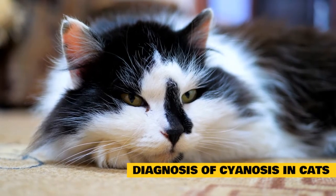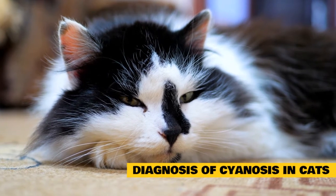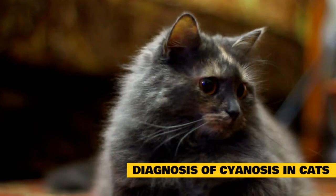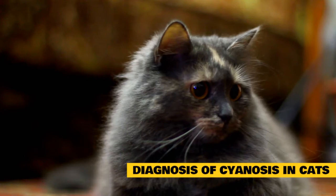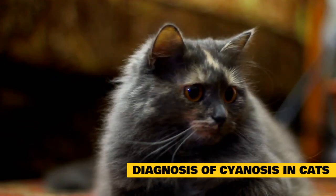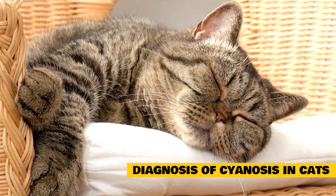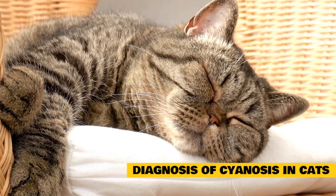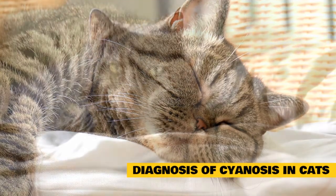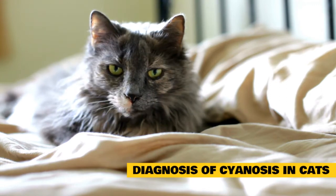Diagnosis of Cyanosis in Cats: Once you bring your cat to a veterinary clinic or animal hospital, it may need to be stabilized before any diagnostic testing can be performed. Certain underlying issues severely interfere with breathing and can be fatal if not treated. Once the cat is in a sustainable condition, the veterinarian will perform a complete physical examination and listen to the heart and lungs. The first test that may be run is an arterial blood gas measurement, where a blood sample taken from an artery is monitored while receiving oxygen supplementation. The blood will clear if lung disease is the underlying issue, and will not if an obstruction or poisoning has occurred. Pulse oximetry is another non-invasive test that provides a continuous reading of blood through the armpit or groin while oxygen is supplied. An ultrasound of the heart may be needed to see if any defects are present, and electrocardiography may also be required if heart complications have been identified. Thoracocentesis can be used to remove a sample of fluid or gas in the chest cavity for testing, and a transtracheal wash can help identify any bacterial infections in the lungs.